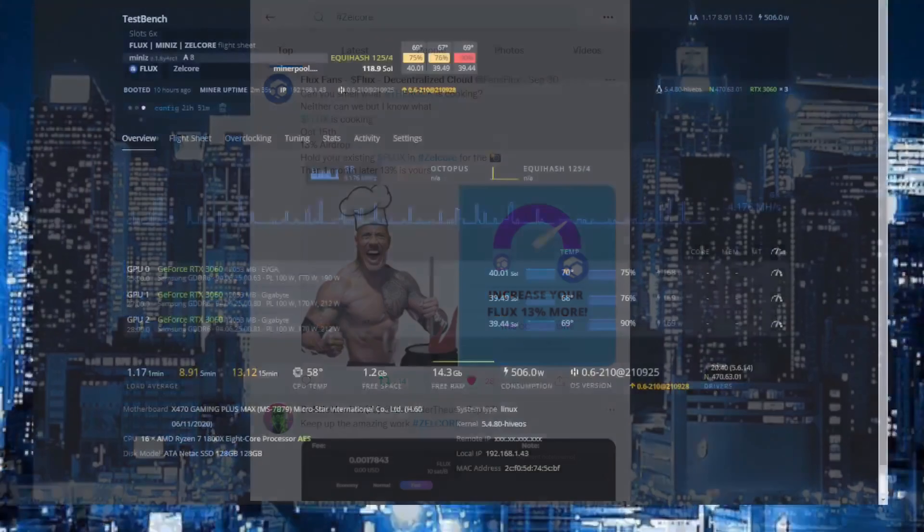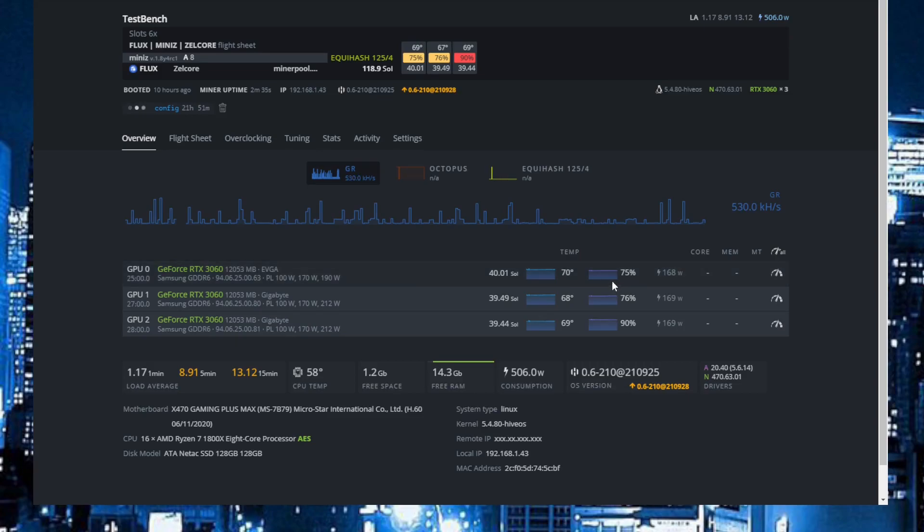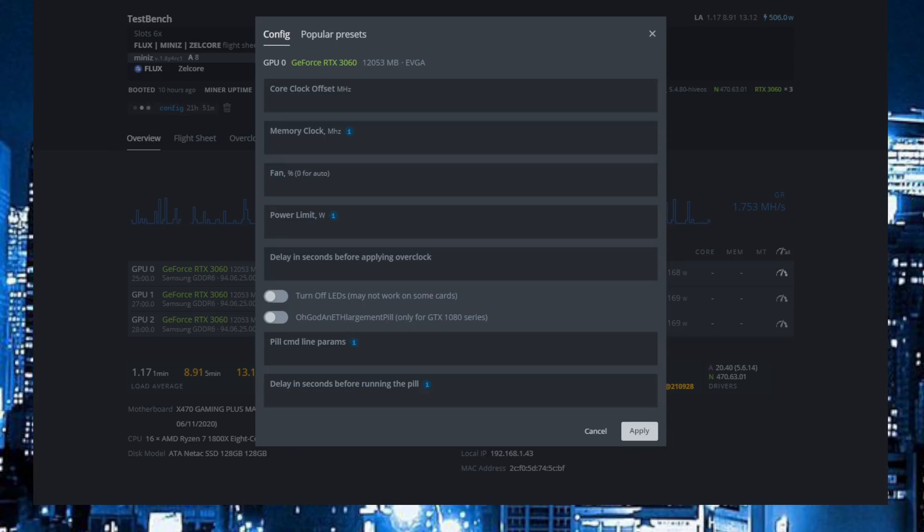Don't forget that if you're just starting to mine Flux, we jump back and you can see here that this is running stock high wattage. I will show you some overclocks — I can get the power down but not the hashrate, it stays pretty much the same. So if you have any good overclocks where you can get lower power and higher hashrate, let me know. The version on iOS and the Nvidia driver are shown here, and the overclock I want to show you is 100 on core.